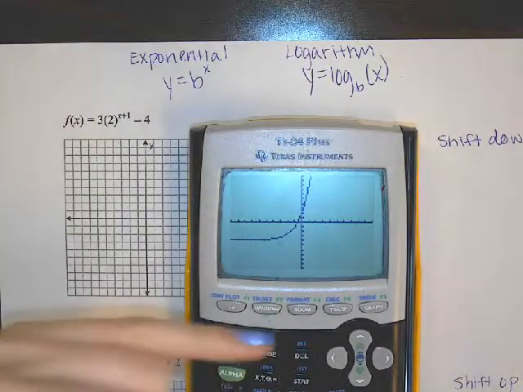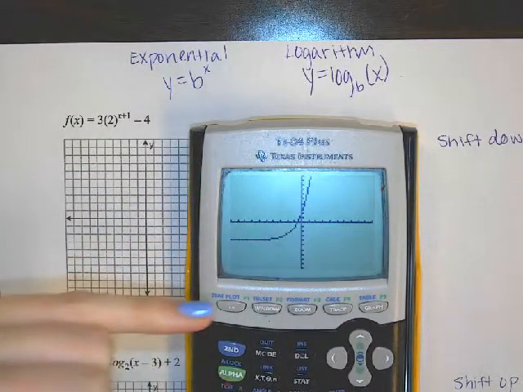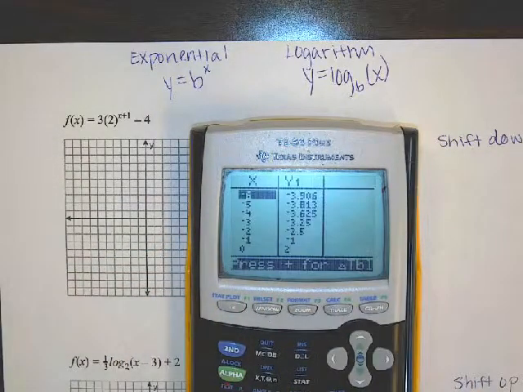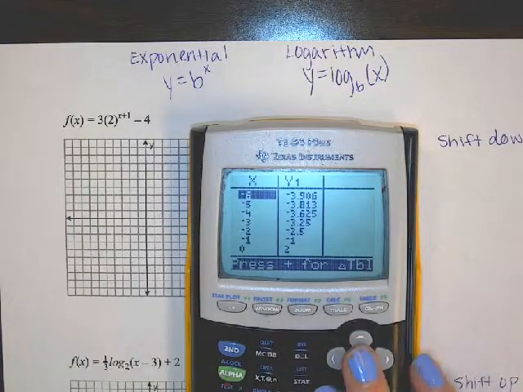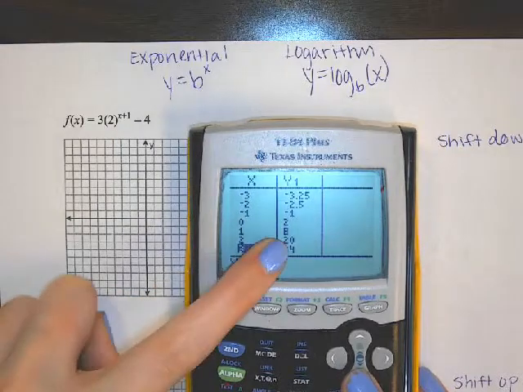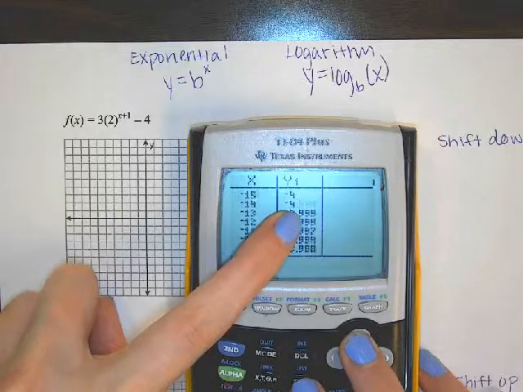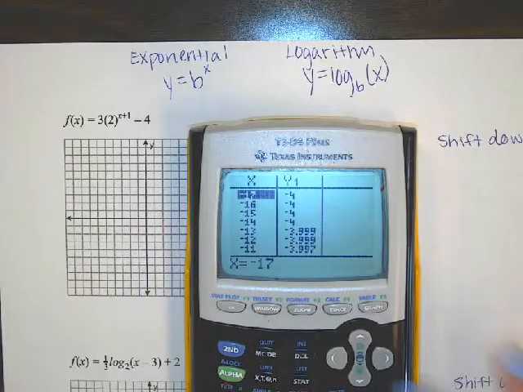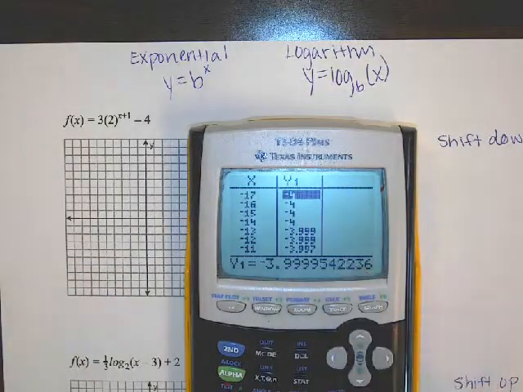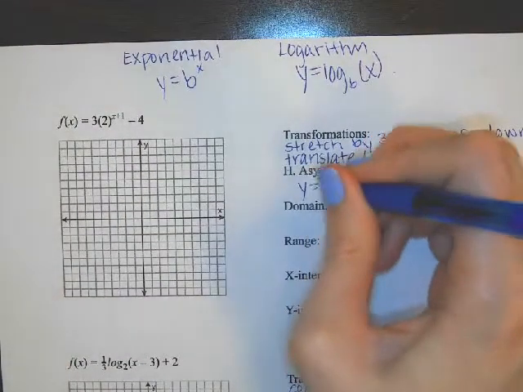Obviously, we are going to have a horizontal asymptote since you see it kind of evening out right here like it's approaching something. Like I said, go to the table and see what it is that you are approaching. Well, as the x's get bigger, do they look like they're approaching something? Nope. But as they get smaller, they're getting closer to -4, where eventually it even says -4. But if you hit the right arrow, it's not at -4. They're just getting really close to it. So what is -4 as my asymptote? Is it y equals or x equals? It's y equals. And how would I graph this asymptote?